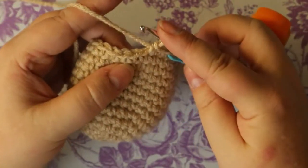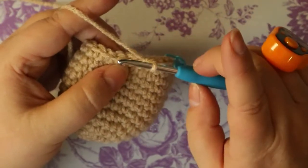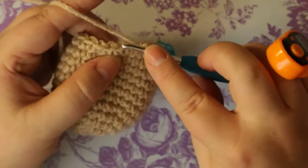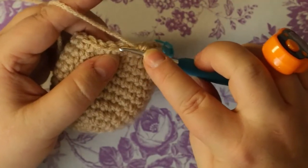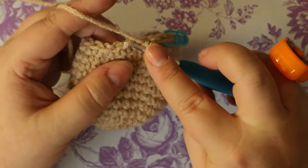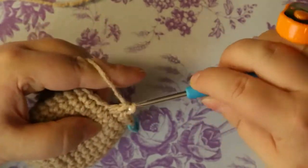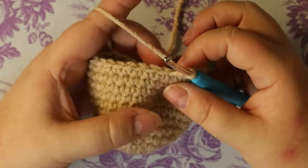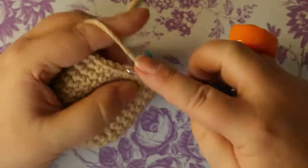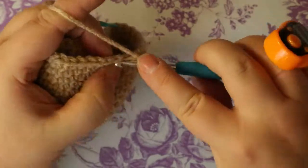I'm going to do an invisible decrease, which is done in the front loops. You can do whatever decrease you want. I would suggest an invisible decrease, but again, we're putting pink on part of the one side, so it's not really going to hugely matter. But you just go into your front loop, and then you yarn over, pull through those two, and then finish the stitch. So that's an invisible decrease, but it's your project. You can do whatever your little heart desires. So bring it down to 24 stitches.